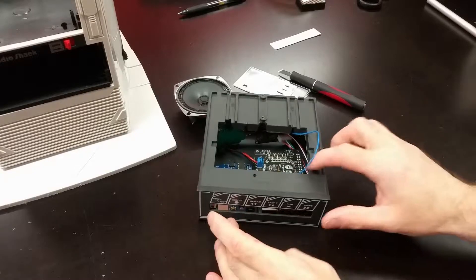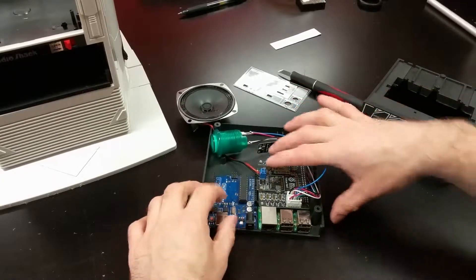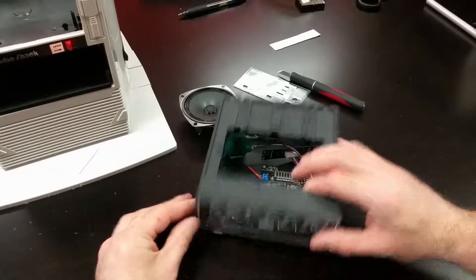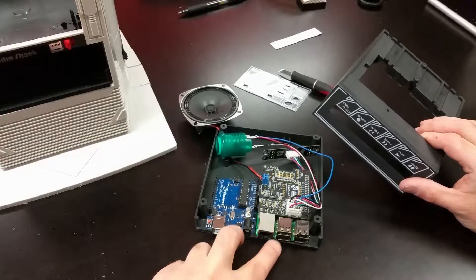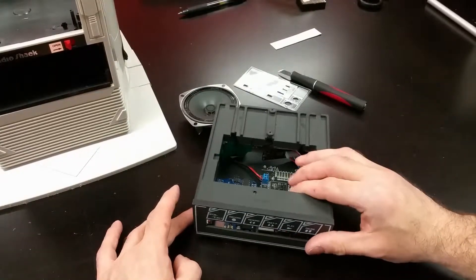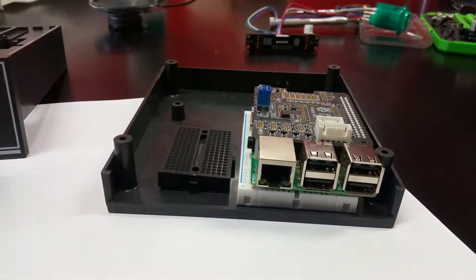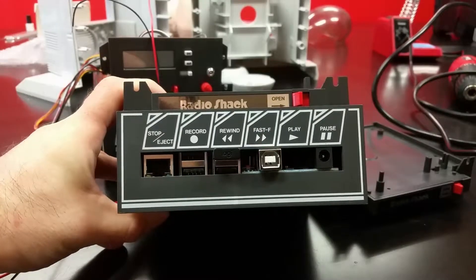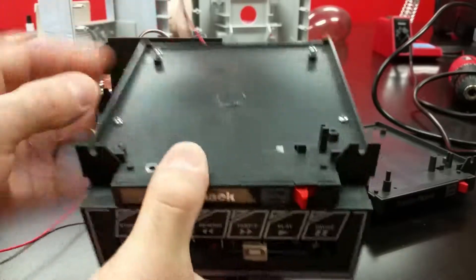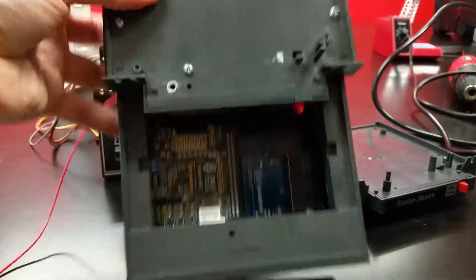I couldn't ask for much better than that. I'm able to fit the Arduino and Raspberry Pi side by side with enough room to install everything. The speaker and button are still attached for programming purposes for now. I just need to boost the Arduino and Raspberry Pi up off the floor a bit - which is good for ventilation - to make them line up nicely with the old button slot. A little breadboard is just what's needed to give the right height. Here's the finished drawer: it has the Arduino and Raspberry Pi assembled so that when you push the button, the drawer pops out and we have access.